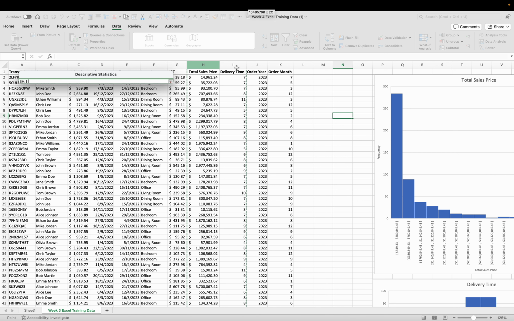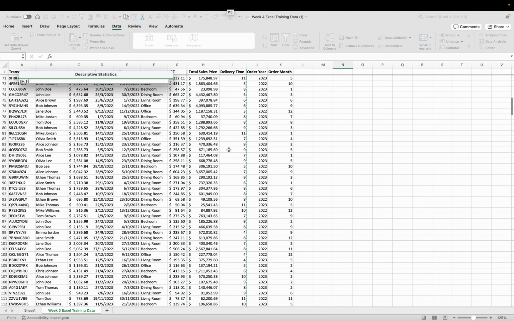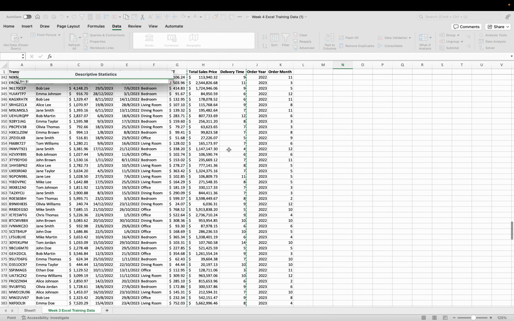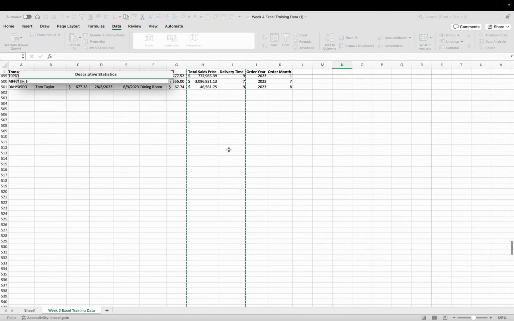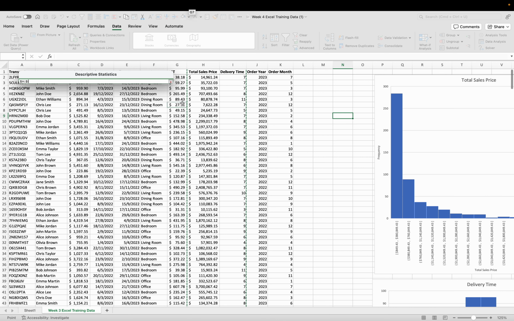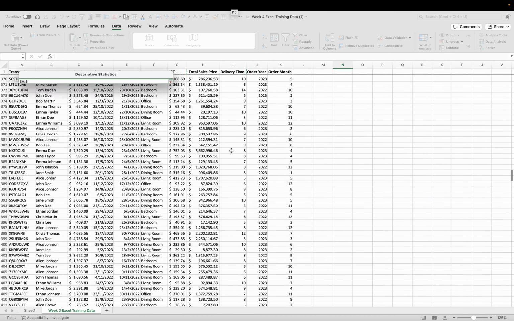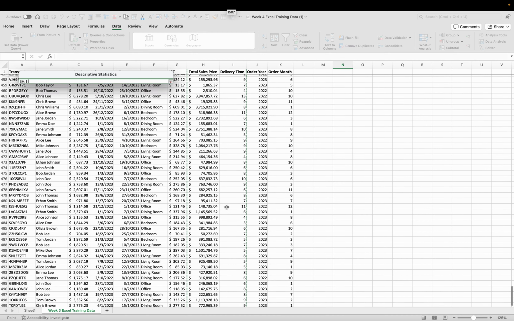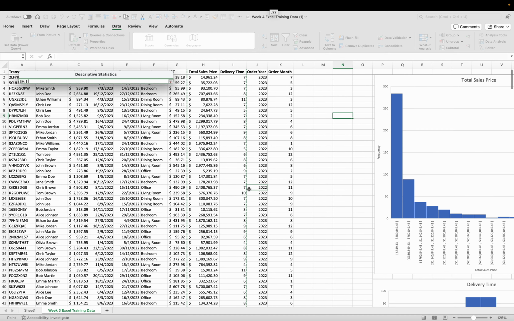So I just held both the columns. It should have all the data. Yep. I guess we can also just use this and then shift down. Okay, well that should have all the data that we need anyway.